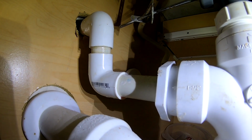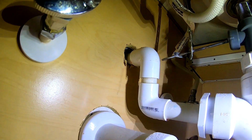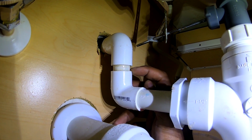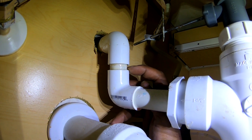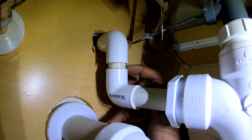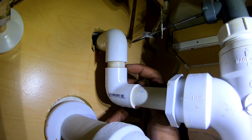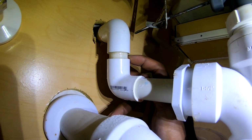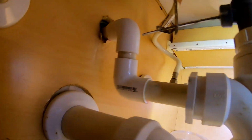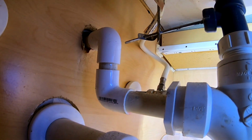Well, look what they be doing to me. I can't cut it back on. Can't cut it up there. You see, if I cut it right here, I can't put a coupling back on there. Boy, they be killing me, man. They be killing me, man.